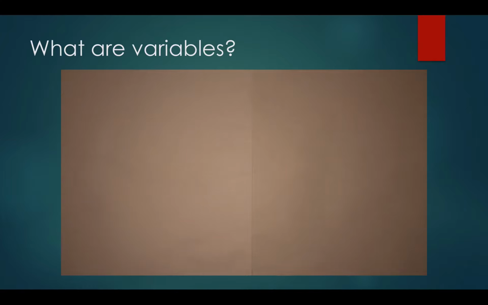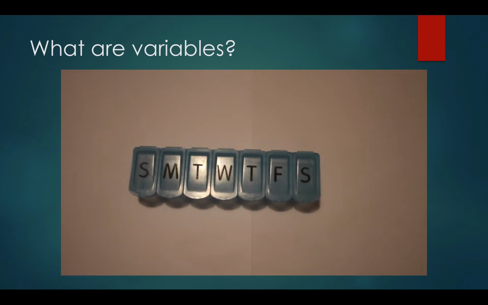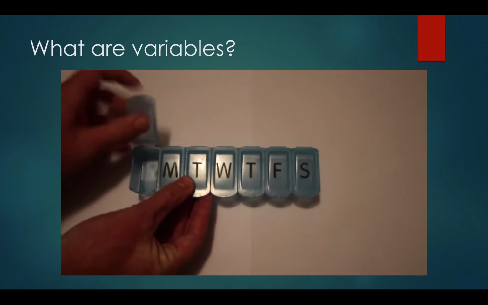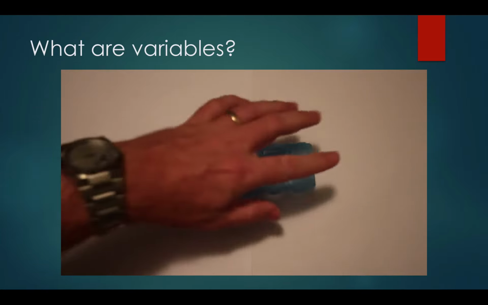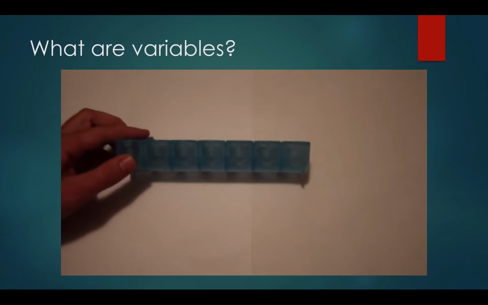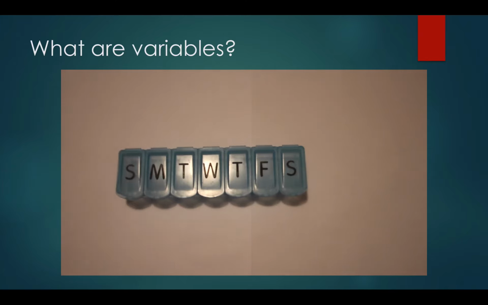Another type of variable is an array. This is one where you get a whole lot of variables all linked together. The easiest way to think about an array is those medicine containers that hold medicine for each day of the week. So here you've got a container which holds medicine for Sunday, and in there, Monday, Tuesday, Wednesday, Thursday, Friday, etc. We could make this container hold anything, but they're all connected together.